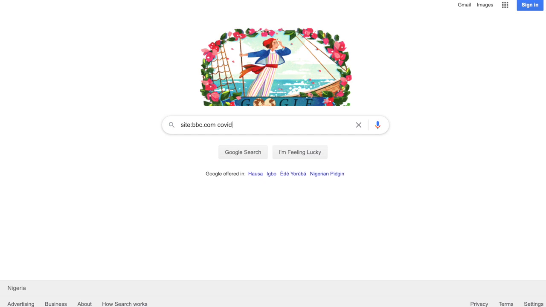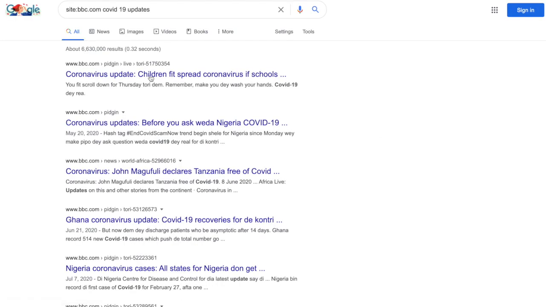So this is a great way of drilling down your search to exactly what you need, instead of just searching, say, how did JavaScript come to play or something, and you just get a ton of results. So this really helps you, especially when you already know the website where you want to get the result from. You could just use the site keyword.